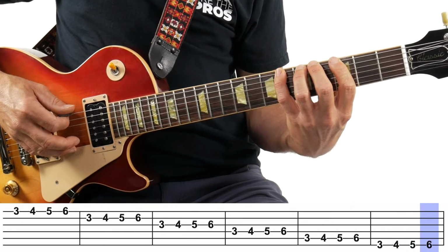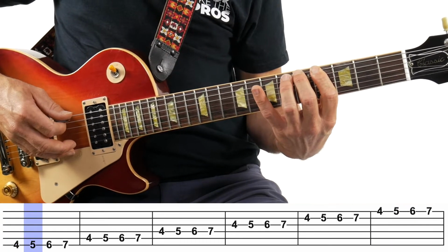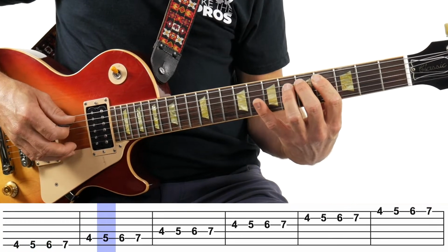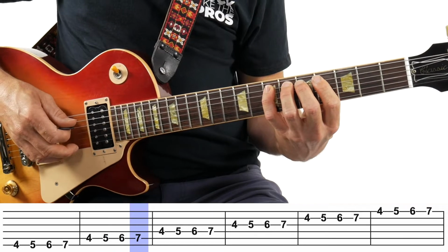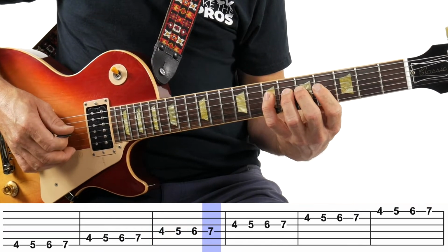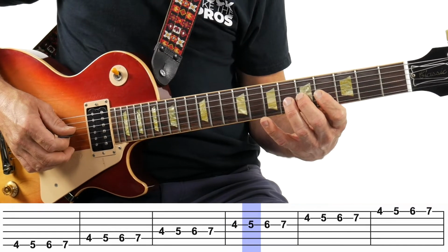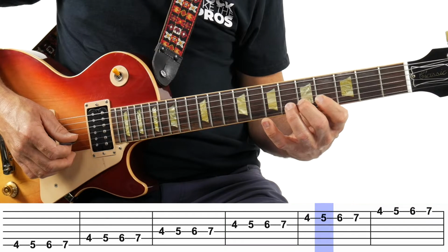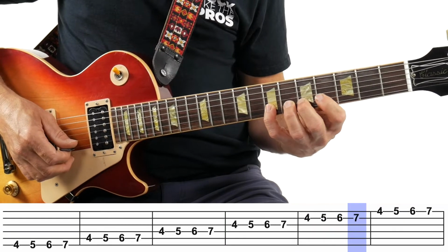Now slide it up to the 4th fret and do the same thing. Move it down. Just do it with me here. Nice and controlled, nice, easy chord notes here. Now 1st string, we're almost done.